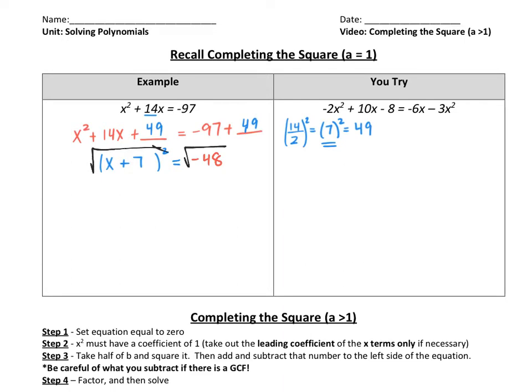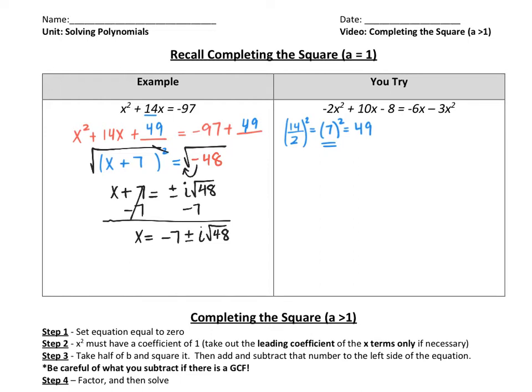both sides. On the left, the square and the square root cancel each other out, so we're just left with x plus 7 equals, on the right side we have a square root, so we need a plus or minus, and we're going to pop out the i, so this should be i radical 48. And then we're going to minus 7 on both sides, and we get x equals negative 7 plus or minus i radical 48. And don't forget that we have to simplify that radical.